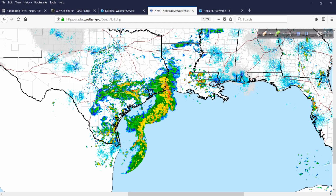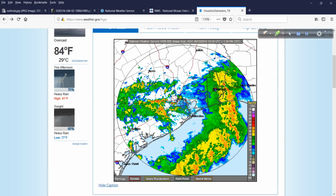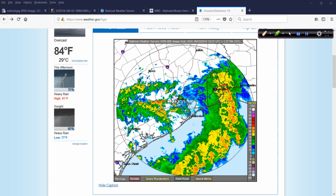So looking at the larger mosaic here of the radar returns, again, southwest Louisiana extending down into the Gulf, and some of this coming into interior Texas, trying to reach close to San Antonio, along the I-10 corridor, which goes right through Houston, and then west towards San Antonio, and then on out into the desert southwest. This whole region is under fire from a lot of heavy rain, but it really depends on where the banding sets up. And we can look at that better on this animation from Houston Galveston radar and the Weather Service office.